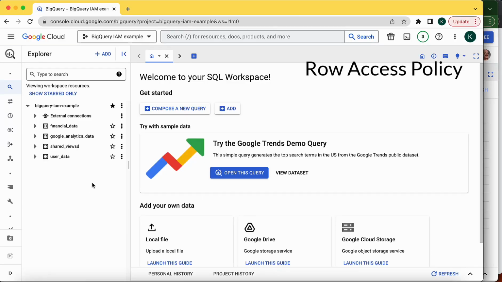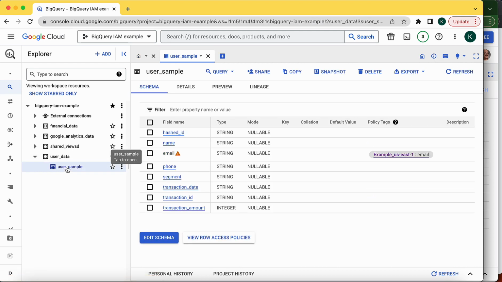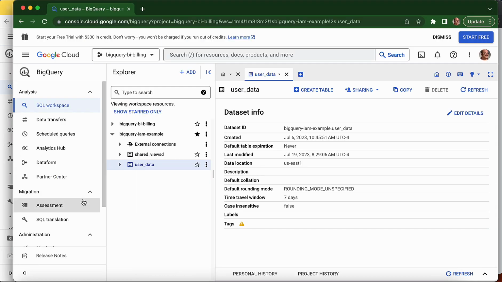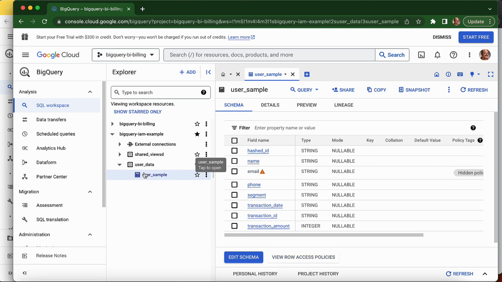Okay, now for our example, we are going to use the user data table this time. And in this table, you can see that we have some hashed IDs with a name, phone number, maybe a segment that the marketing team uses. And what I'm going to do is we're going to go back to Tobias. So Tobias has access to this table.